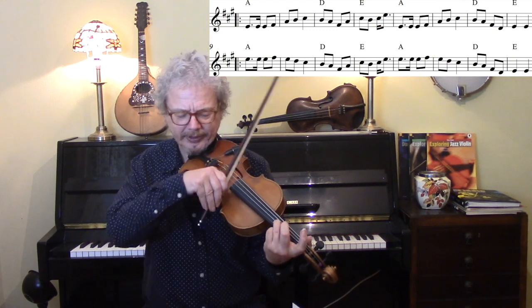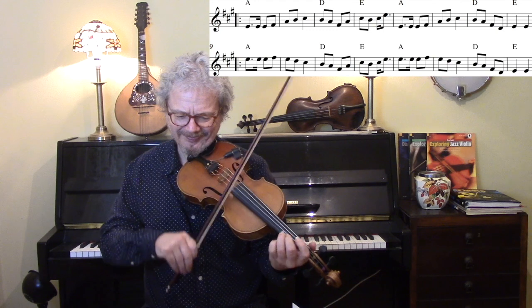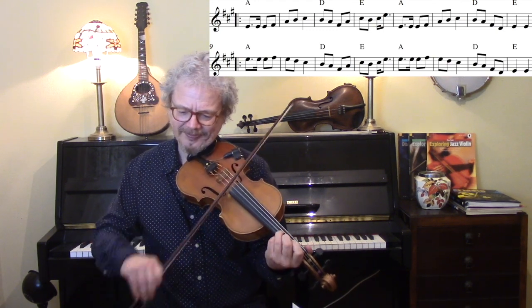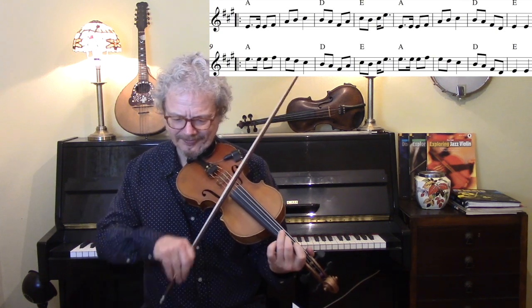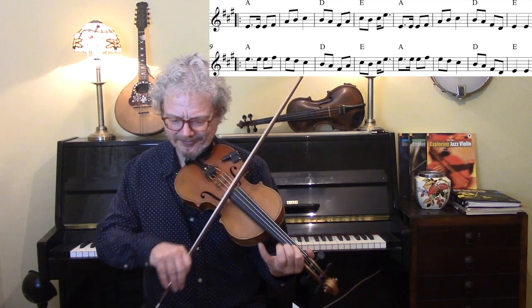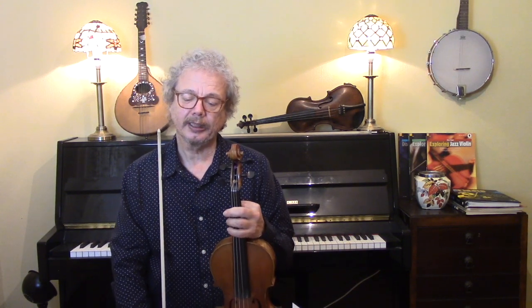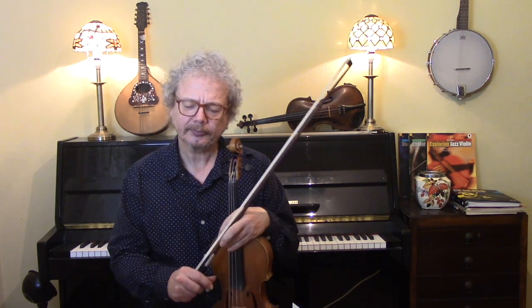Crunch under the E if you want, with a third finger. A little hammer on. And if you're playing this with the G into the A, then you could speed up at that point to add to the excitement.